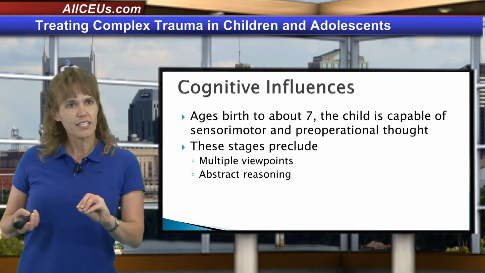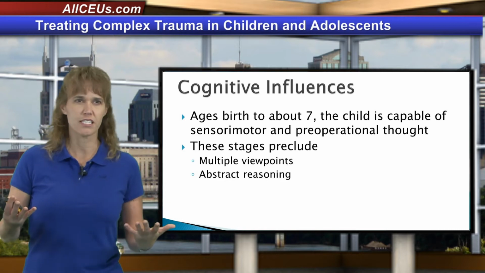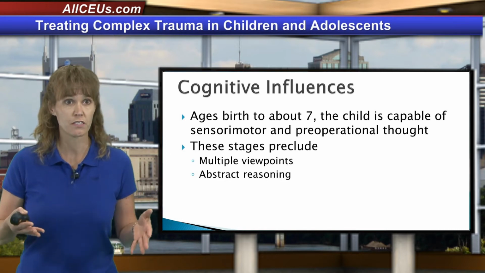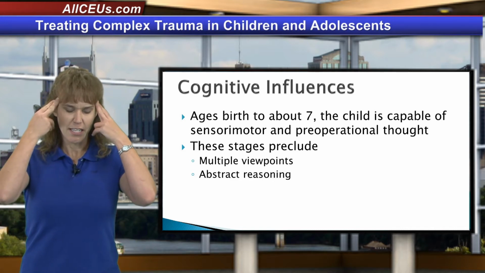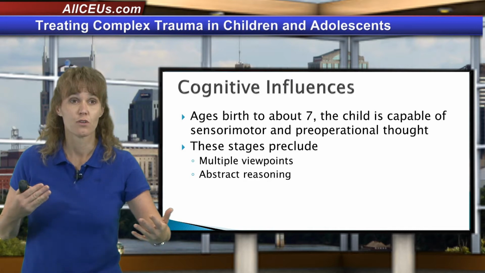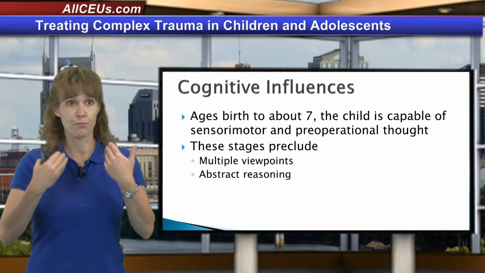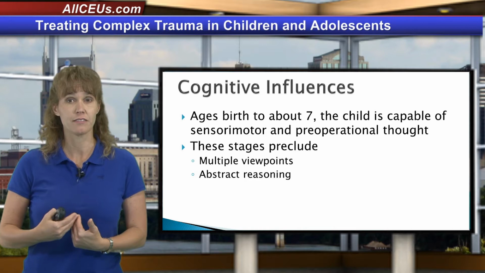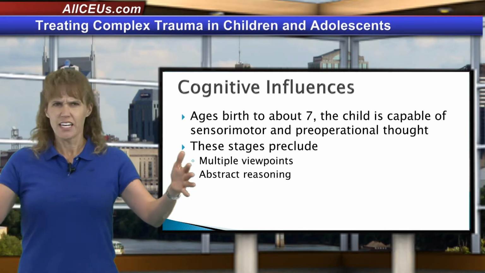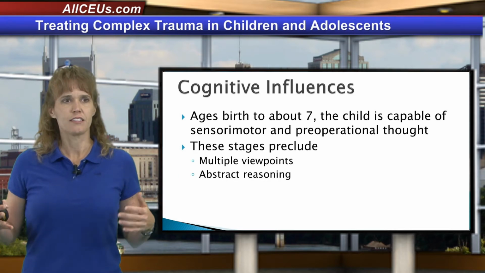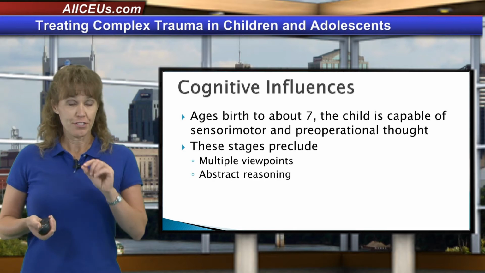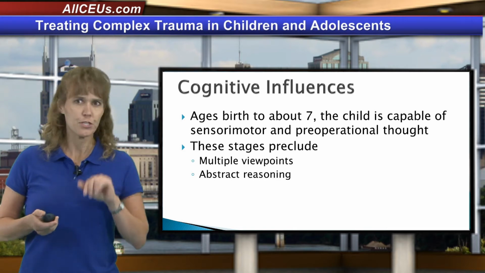So if you have a child who is going through all this stuff, and the classic example is the child who's in an abusive household, they can't understand that mommy doesn't control anger very well. What they get is, I'm a bad child and I bring this on myself, and I am bad. I am disciplined because I am bad. And they can't understand any other possible perspectives. And no matter how much you try to explain it, a lot of times they still can't. So these are things that you need to look back on.